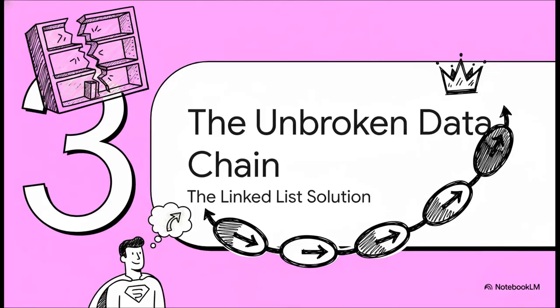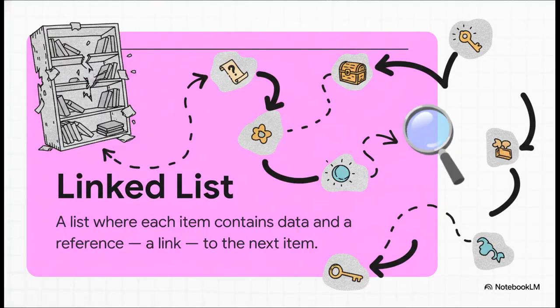Okay, so if our bookshelf is this flawed, there has to be a better way, right? Well, there is. And now it's time to meet the hero of our story, a much more clever and elegant solution called the linked list. A linked list completely throws out the whole idea of a neat side-by-side bookshelf. Instead, it's way more like a scavenger hunt. Each item in the list holds two things. First, its own data, and second, the exact address in the computer's memory of the next item in the list. The items themselves can be scattered all over the place. It doesn't matter. All that matters is that each link in the chain points to the next one correctly.